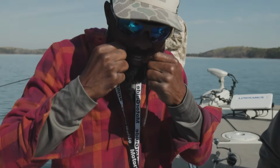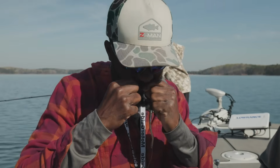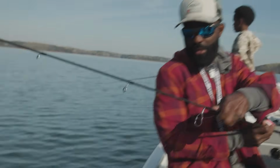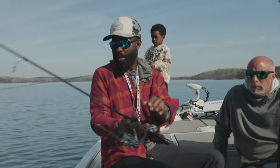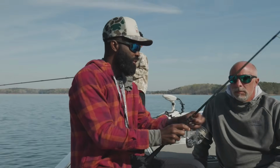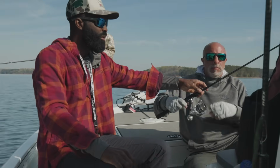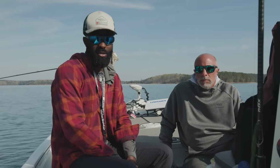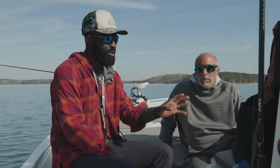What pound test is this, Ray? 15. That's perfect. Anything between 8 to 15 pound test is good. So now what we're going to do is we're just going to go around. We're going to show you where to fish it, how to retrieve it, what you should be looking for if you were trying to catch some of these fish in the spring on a shaky head. It's easy, it's simple. There ain't nowhere in the country that this doesn't work.